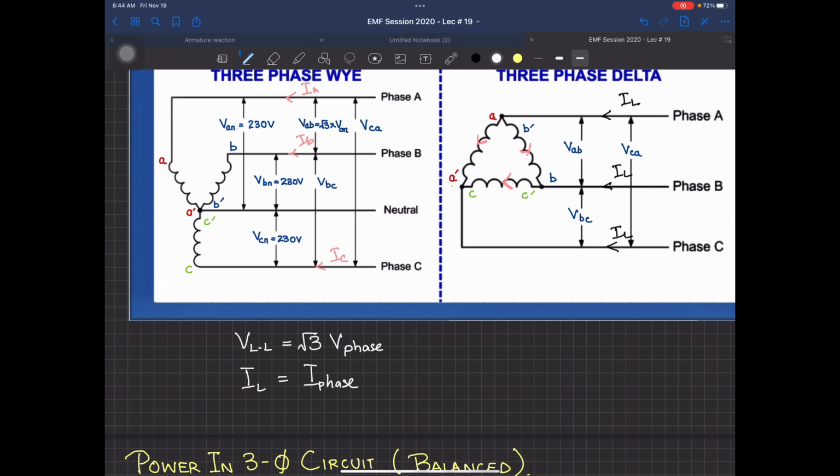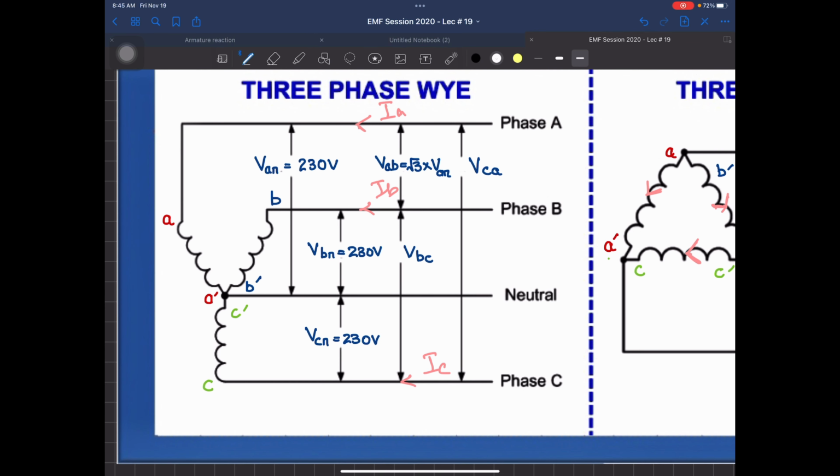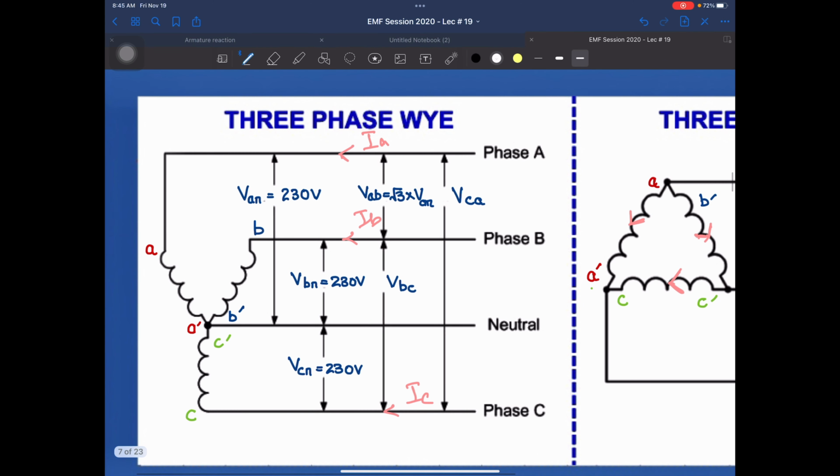But if you have a delta connection, look, here the line to line current is the current that goes from one line to another line. If there is no neutral, then the line currents flowing over there are IB, and then there is IC. Don't confuse yourself with the directions, because they will have a phase displacement over there.